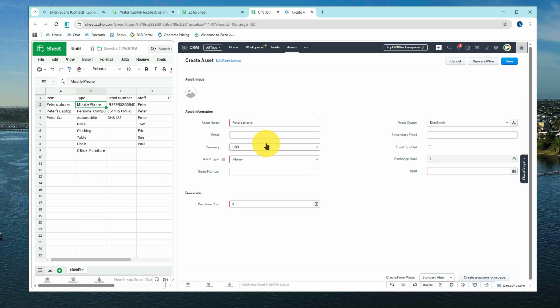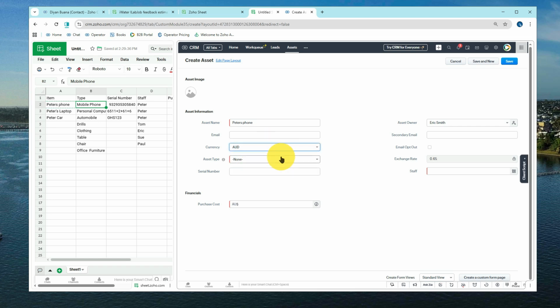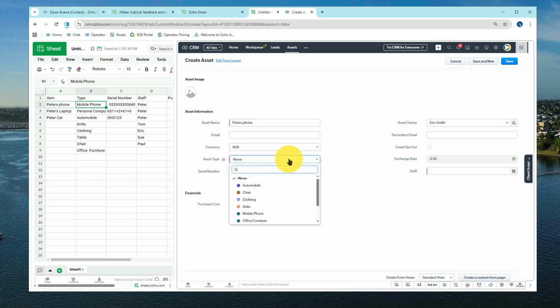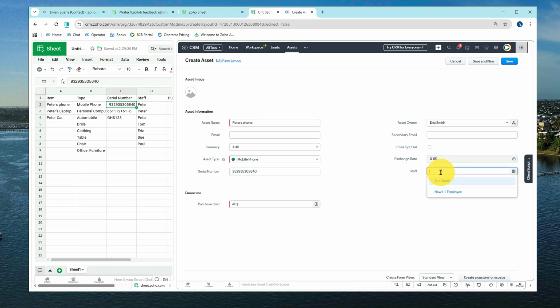The currency, depending on what type of currency you have, but in this case we're AUD, so we'll select AUD. This is a native field that already exists when you create any module. The asset type, it's a mobile phone. The serial number, we'll just copy this, put that in there, and then the staff who it belongs to.